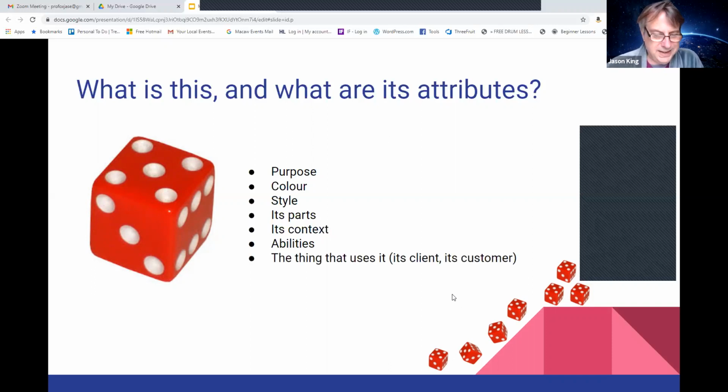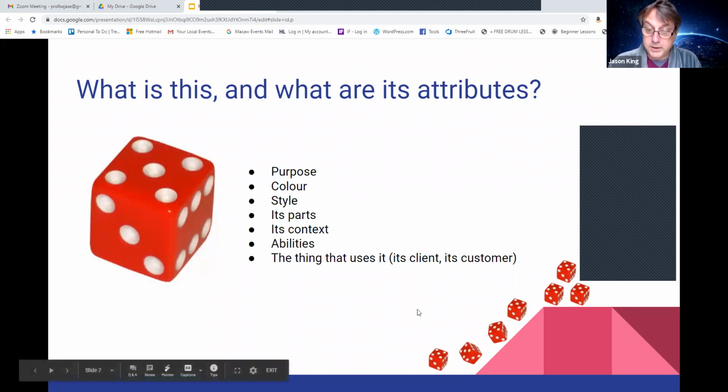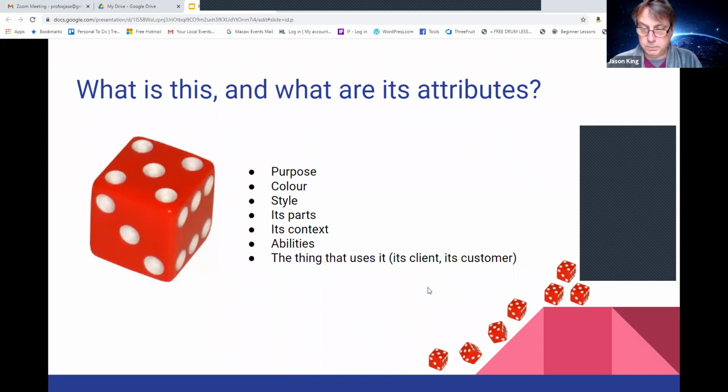And who uses it? Well, it's us, isn't it? But the question is, actually, as it stands, who is the client of the dice? Who's its customer? Who's going to use the thing? Gamblers, game players, people who run their lives by making decisions based on the outcome of a dice. There's a book called The Dice Man. What a terrifying thought. Should I go to the pub or should I go and kill someone? 6 equals pub, 3 equals murder spree. Roll the dice. That's a crazy way of living your life. But that's the thing that's using it, the stakeholder of some kind.